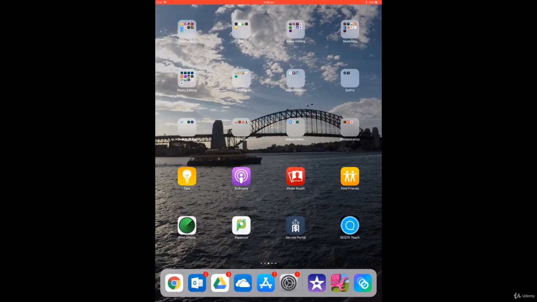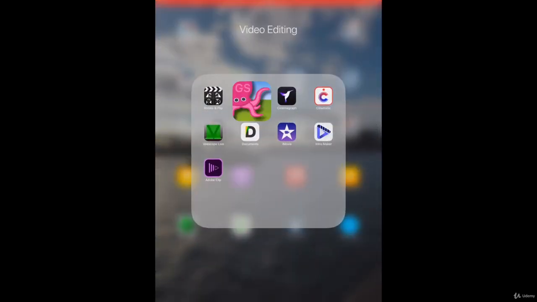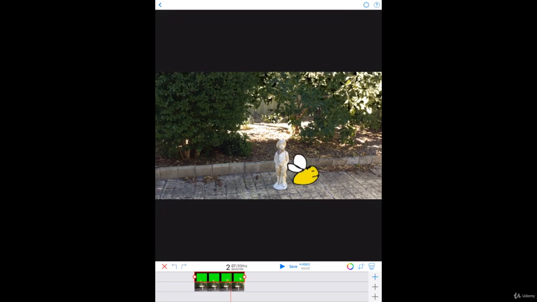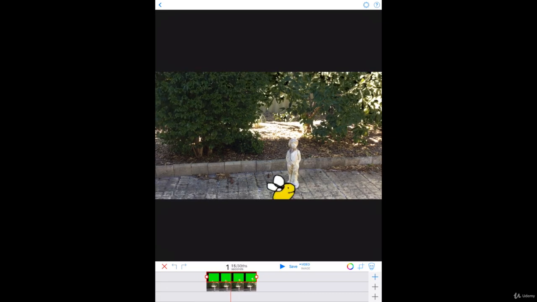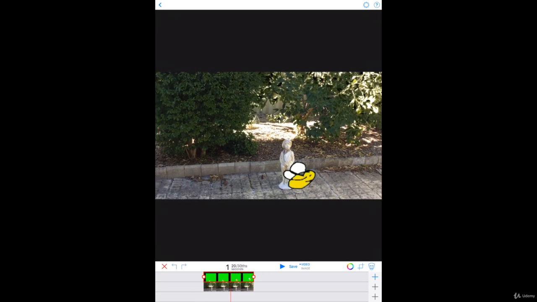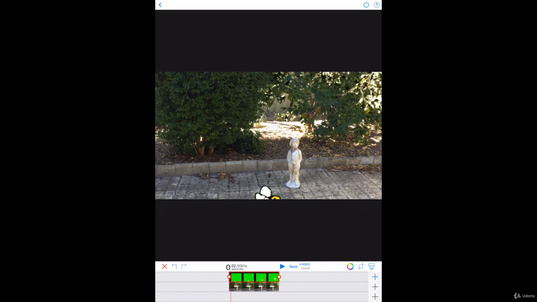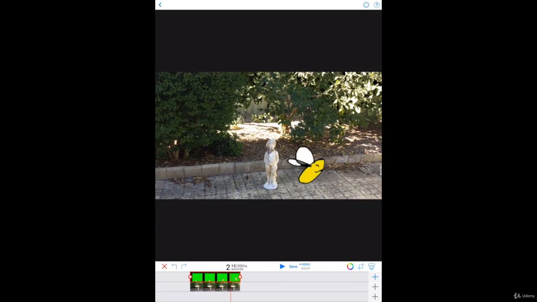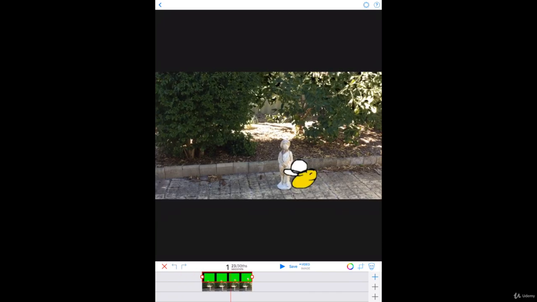The next app I have is called Green Screen by Tutoring. What I did here is, by starting a new project, I had my animation imported onto the top layer, and then I have my video on the bottom layer, and the video is just reality of a video, which is my backyard, and again my green screen, which has automatically been chopped out, and the bee is there.